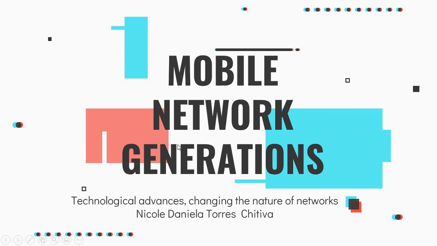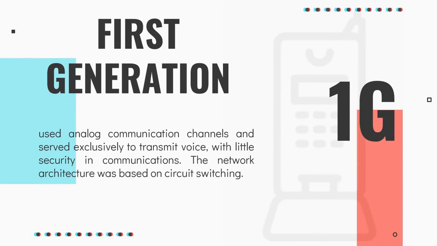The mobile network generations. The first generation is the one launched in the 80s and used another technology, one of the standards being the Nordic Mobile Telephone, and the one developed by AT&T in the United States, the Advanced Mobile Phone System. It has voice service designed in analog technology.